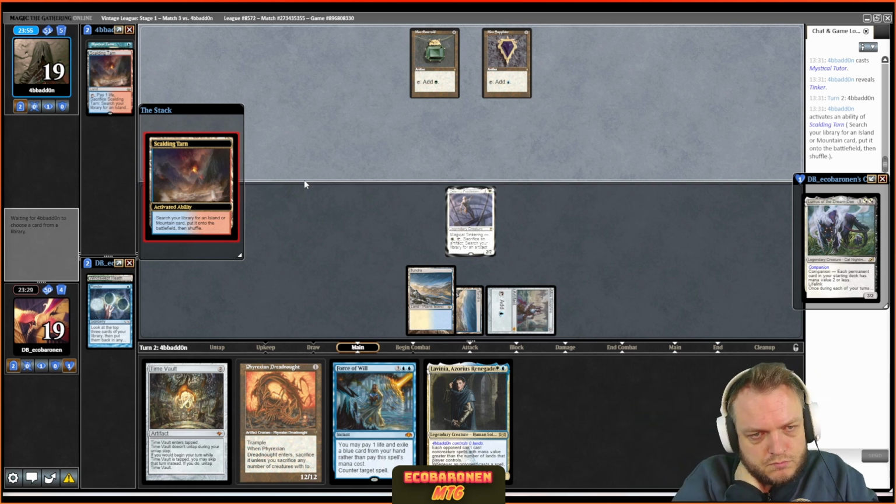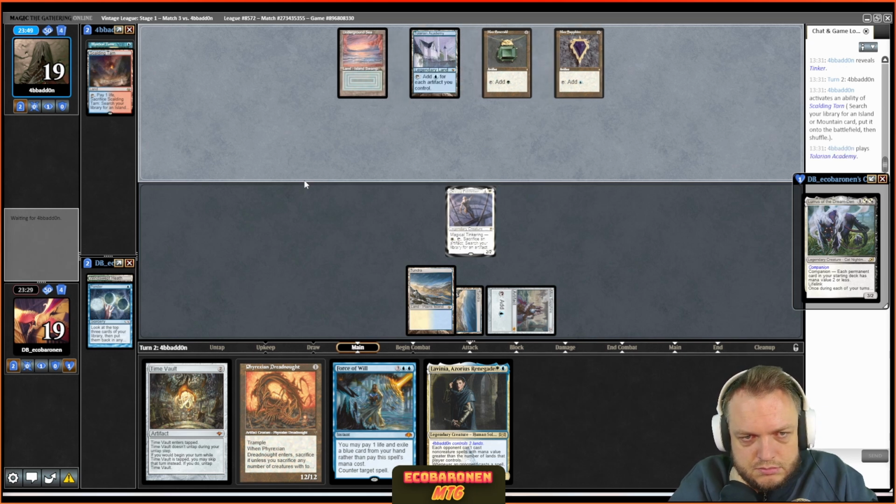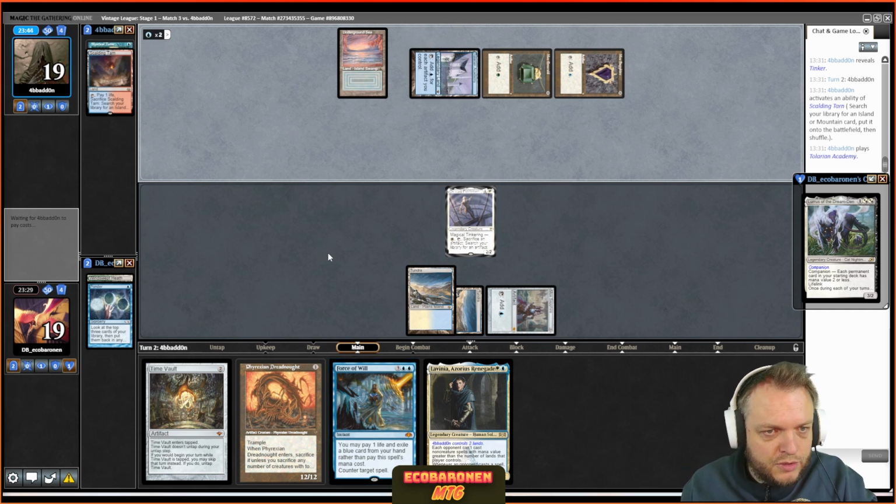I think that's pretty important when you play any deck, for that matter. And then if you just get Ancestral, Tinker, like all of that stuff, then you just need to have that in the back of your mind when you're evaluating.